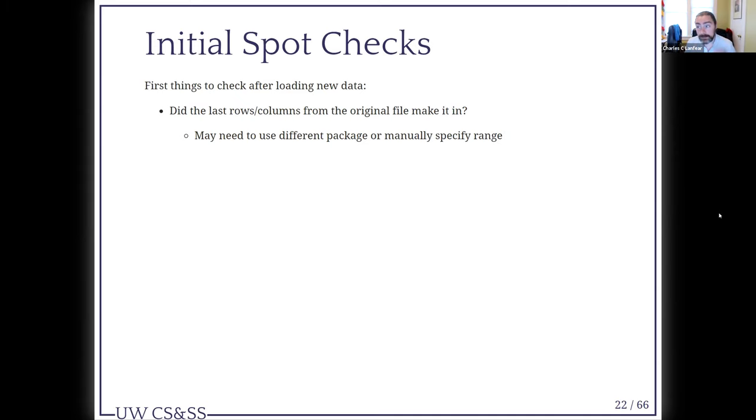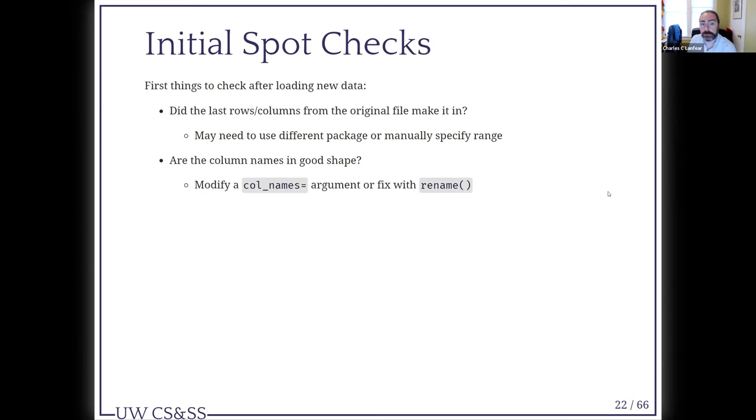It happens, but normally right off the bat, I will check the last rows and columns, make sure there are no non-missing values or butchered values. If there are, you might need to use a different package to load the data in, or different commands, or manually specify the range of the data. This is common when somebody gives you an Excel sheet that they've been manually editing a lot and it has lots of extra rows and columns all over the place, because any place that they touched in Excel made it a permanent row and column type thing. Good to look at these things.